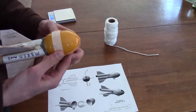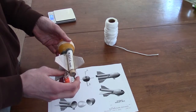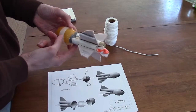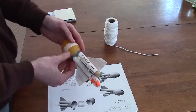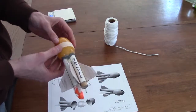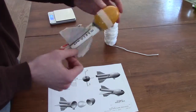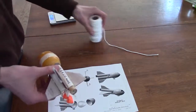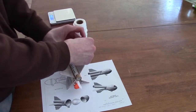Now, before we fly it, one test we can do is called the swing test. What I want to make sure is that the center of gravity of this rocket is forward enough and the center of pressure back here is large enough that the rocket will fly in a nice stable flight. If it's out of balance, it could go backwards, or it could go tumbling around, and that's just a dangerous situation.